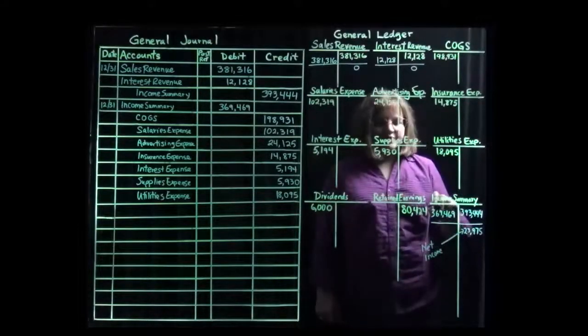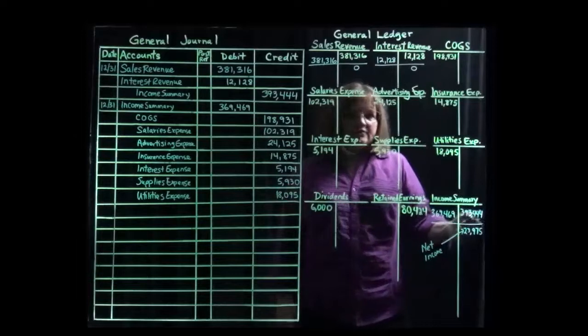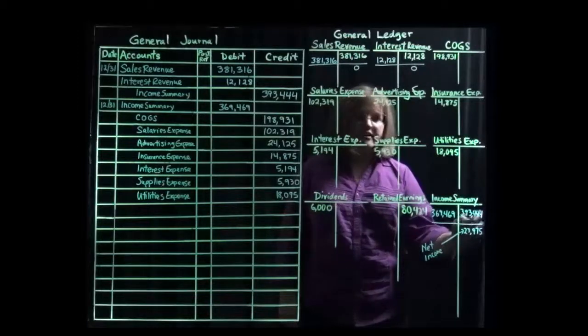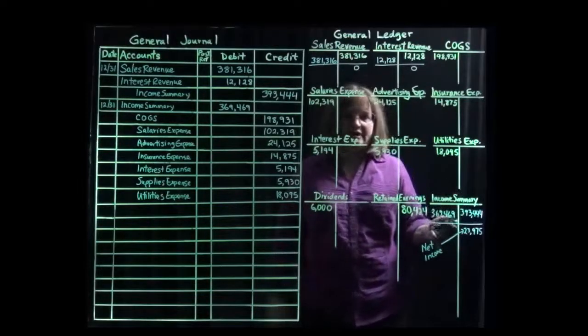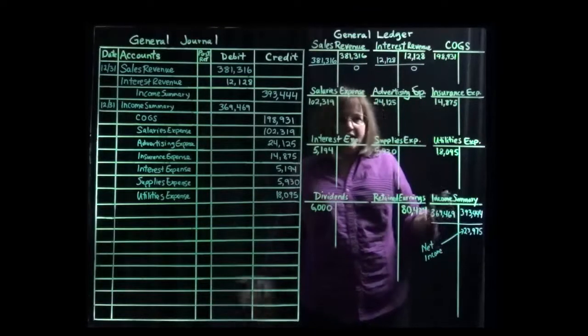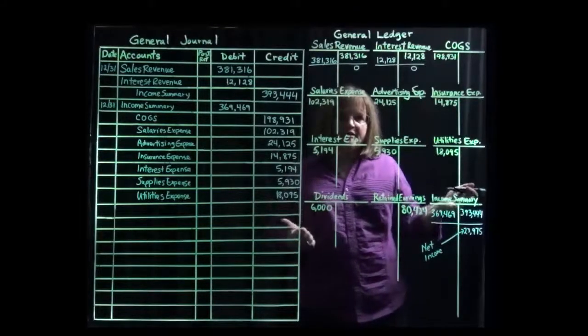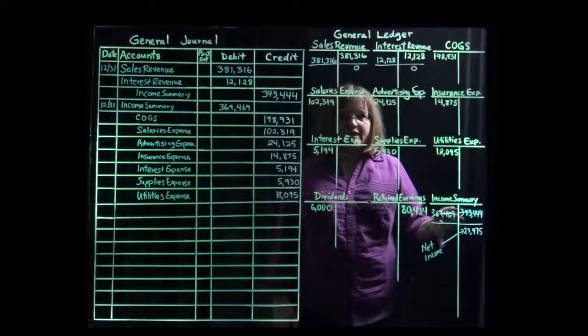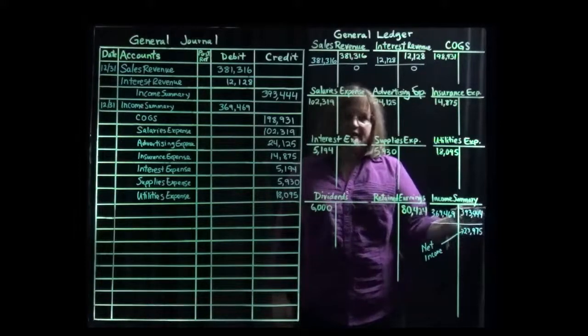for this time period. If we didn't use the income summary, these two entries would have both been made directly to retained earnings, and we wouldn't have the net income handily calculated for us here. Not a big deal. We can still calculate it on a separate piece of paper, on our income statement, somewhere else, but the companies that use the income summary use it because it gives them a nice handy place to compute the net income for the company.